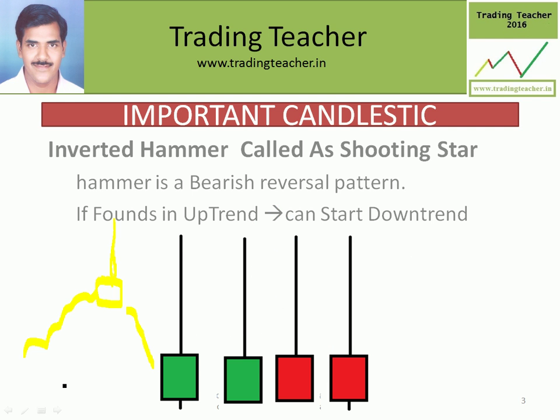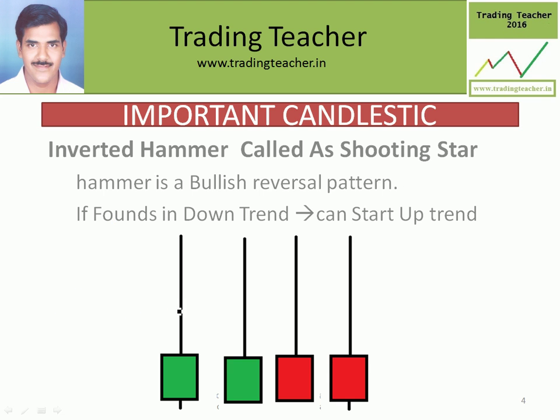If the current trend is an uptrend and the candle forms like this, then the market can go downwards. I will show it later in the chart, but you should think about what the current trend is and what the current pattern is. Okay friends, we are going ahead. Here we call it a shooting star or inverted hammer. If it is found in a downtrend, we call it an inverted hammer. If the current trend is a downtrend and a candle like this forms, then the market can go upside.